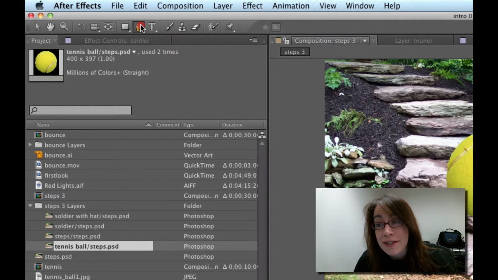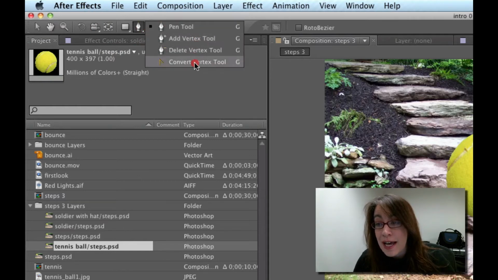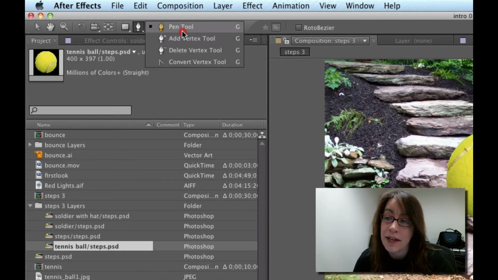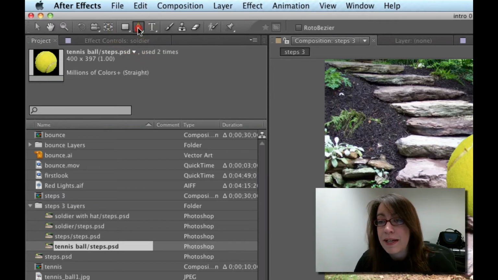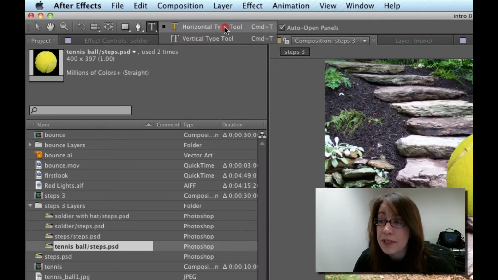We also have a pen tool, and then we add and delete and convert vertexes. Keyboard shortcut is G, which is definitely different than we've worked with in other programs, but the pen tool will let us create masks, it will let us create paths, it will let us modify some of the existing things within After Effects.